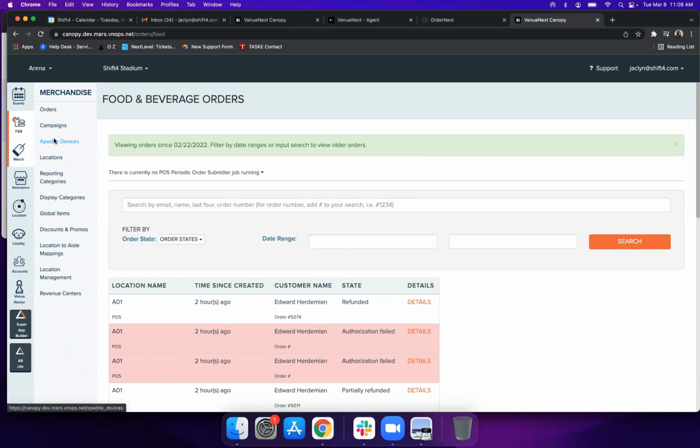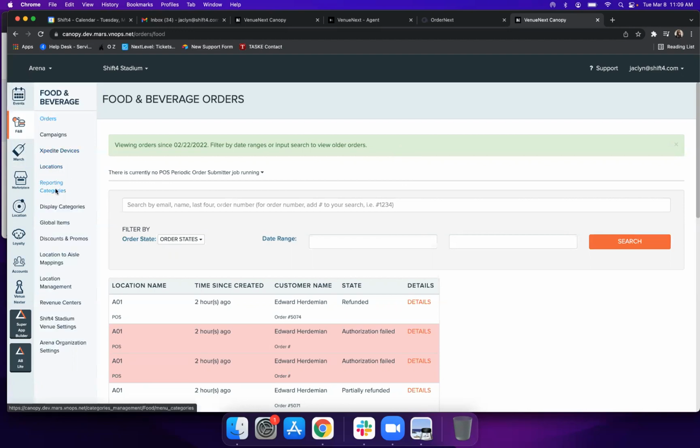Okay, so our recent Canopy update exposed reporting categories and display categories. So for those of you that have been staring at Canopy for some time, you're noticing something's a little bit different. We've added these category options for you in the menu dropdown.